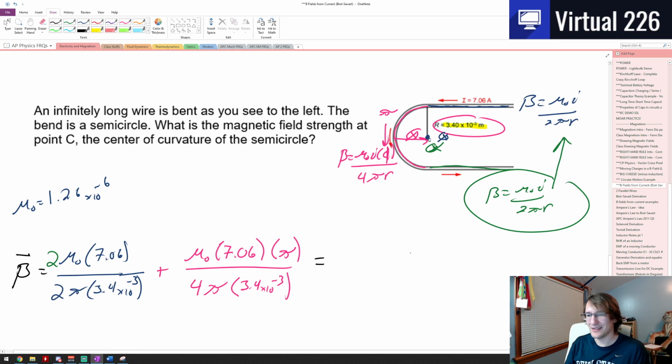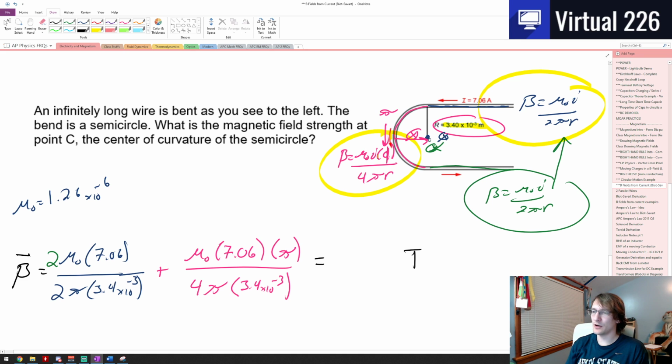And do I know what that is? Of course I don't, but I know it's in Tesla, and I know if I shove all those numbers in a computer and I do it very carefully, I'll get something there. But remember, numbers are the enemy, and they're the work of the devil. So this right here will give us enough information about what's going on. It's important that we recognize which of Biot-Savart's equations to use, either mu naught I over 2 pi r or mu naught I phi over 4 pi r, and then once again, look at your directions with your right hand rule to figure out what's going on there.